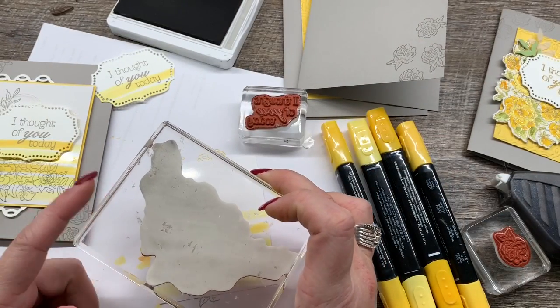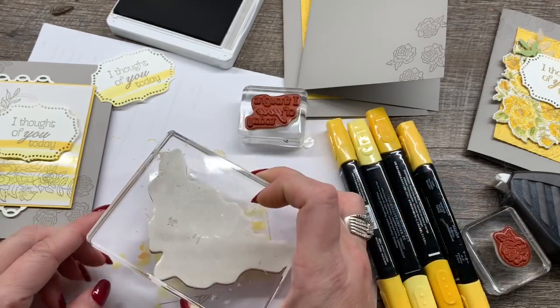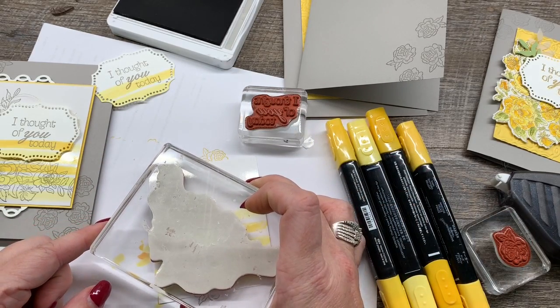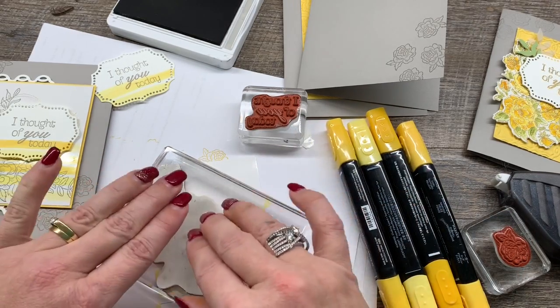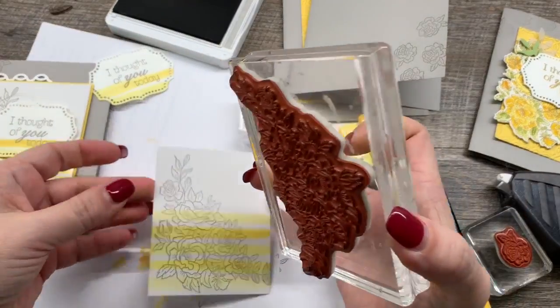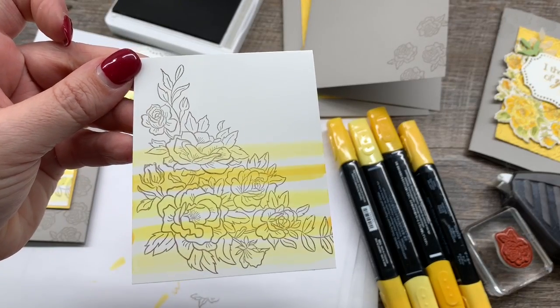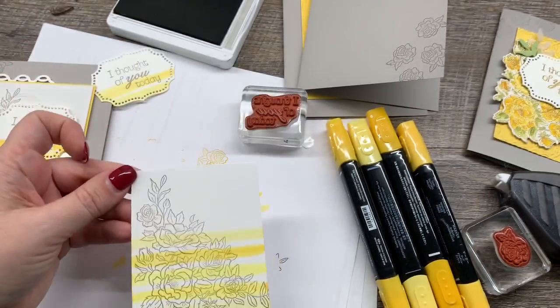Now I will tell you one thing, when you're stamping on glossy, don't move it around. Glossy is a little bit slippery. You just want to go straight up and straight down. Okay, so I'm going to press on here and pull it straight up. Oh, perfect. Now the other thing I have to tell you about glossy cardstock is this is not dry.